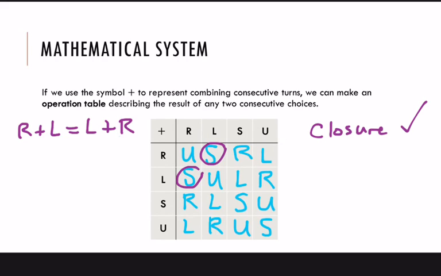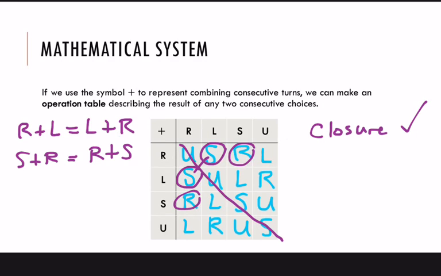All right, now notice the ones on the diagonal like R plus R. We don't really need to check R plus R because when you switch the order you're not going to even be able to tell. So we really don't look at these, R plus R, L plus L, etc. We're interested in the ones where we're combining 2 different elements. Okay, so we'll check some of those. All right, S plus R. Let's see if that's the same as R plus S. All right, so S plus R is here, and R plus S is here, and those are both R, so those are equal.